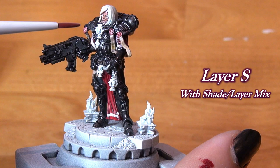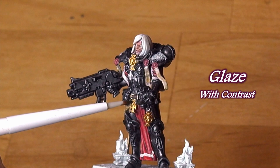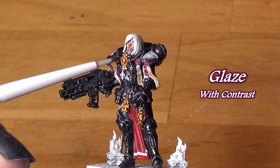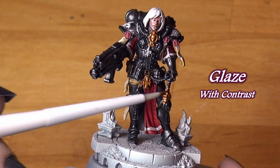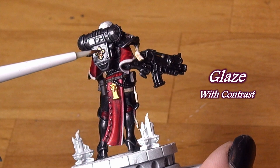The Glaze brush of this line is one I found to be oddly named for its strengths. As a glaze brush I would have expected it to hold a lot of paint for its size with its fairly fine bristles so you could glaze with it, but that does not seem to be the case.